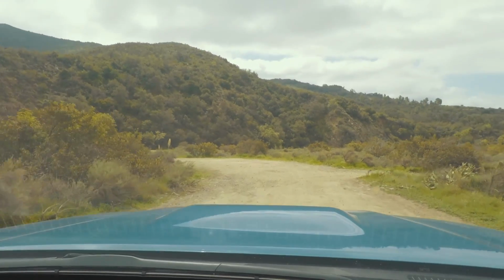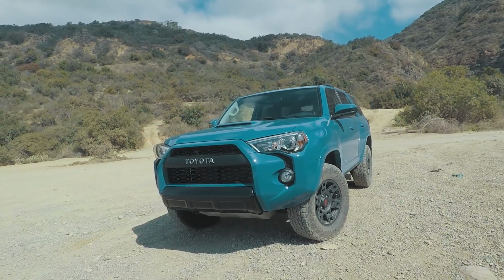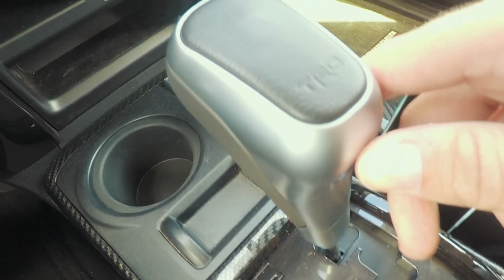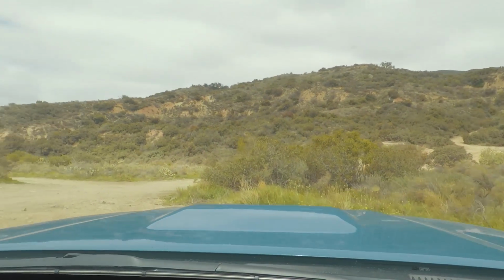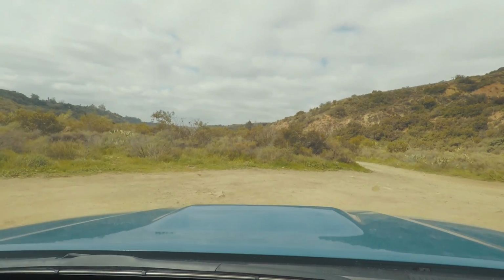Now, looks-wise, this thing does look great. As I mentioned, the Calvary blue paint is fantastic with the black 17-inch wheels that are TRD Pro specific. There's TRD Pro badges all over the place. There's embroidered in the seats, on the shift lever, TRD everywhere. I mean, they want to put their stamp of approval that they worked hard on this. Now, you buy one, it's all fancy, but you do want to get it dirty. You definitely want to take it and get it dirty.